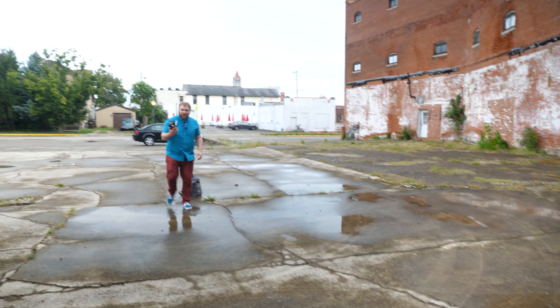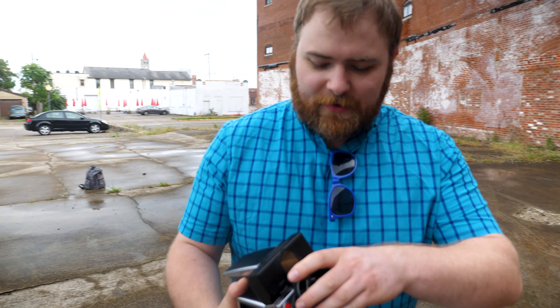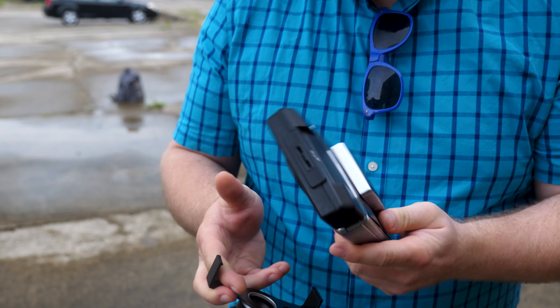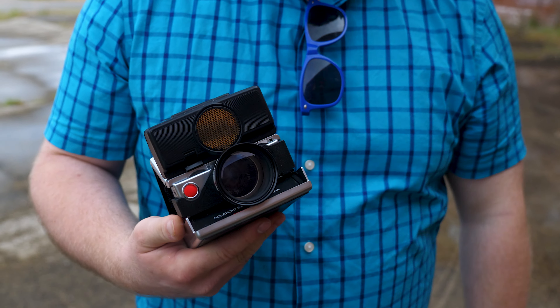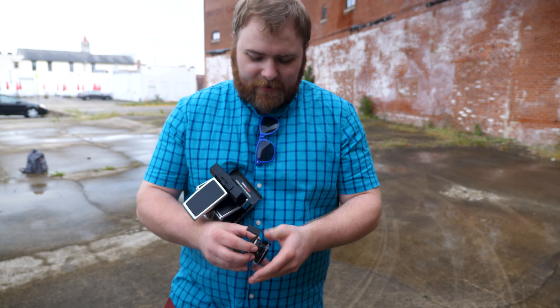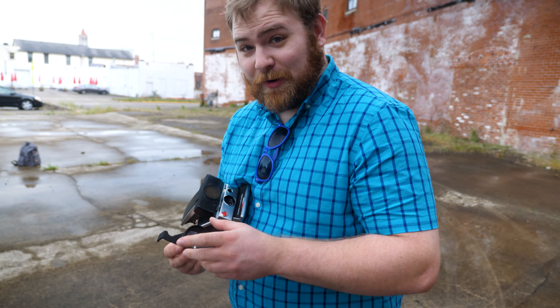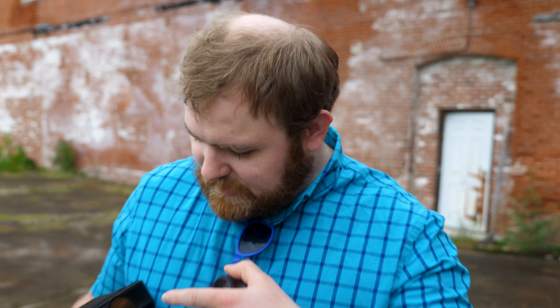I've been loving pairing the fisheye with round frames — the results come out kind of neat, it's like a perfect match. The one downside is I can't close the camera without taking the lens off each time. So if you're trying to do something quick, you're going to fumble with it trying to get it on the right way. Kind of annoying. Plus it doesn't pack very well, so I basically have to take everything apart and put it back in the bag. Annoying, but the glass lens makes it worth it.